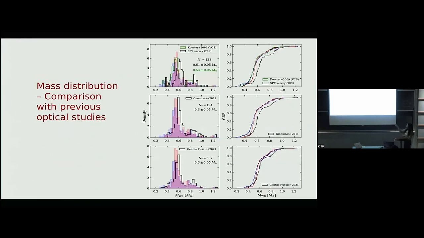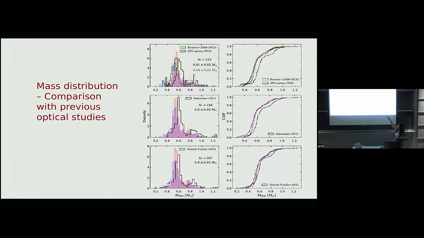Now this is the mass distribution comparison with earlier studies, where the number of common stars was a bit larger, like with Jeanine's studies, which is an optical survey, and then we have the supernova progenitor survey, and Nicolas's study, where the Gaia data was used to derive the parameters. So we can clearly see that all the optical studies report the main peak at around 0.6 solar mass, whereas from the UV, we are getting it a bit lower, around 0.53 solar mass.